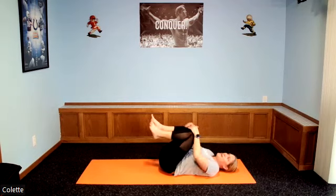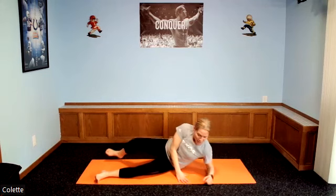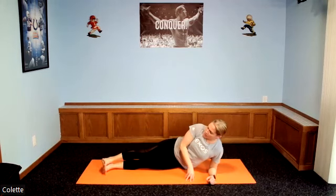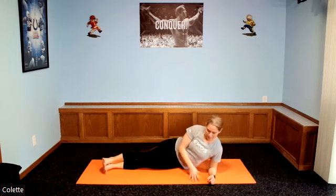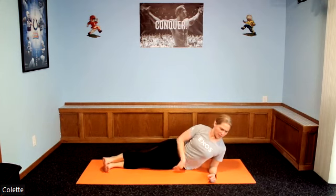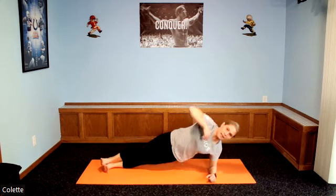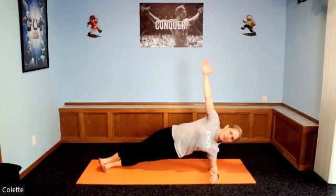All right, guys, we're going to go ahead over onto our side for some lateral pillar bridge today. We're going to do a little bit of a hold, and then we're going to do a dynamic. So we're going to do two back to back on one side, and then we'll do that on the other side. So you can stack your feet or stagger, whenever you feel comfortable. Sometimes I can stack. Elbow underneath shoulder. We're going to go ahead and extend up into that lateral pillar bridge.